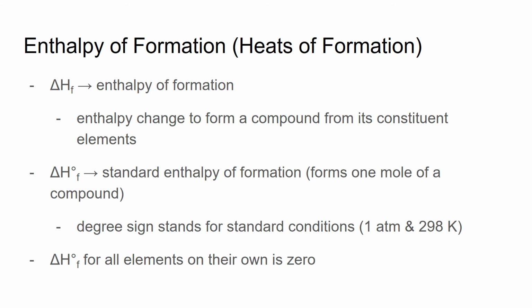Your delta HF here has this degree sign. That means it's a standard enthalpy of formation. So that means you're forming exactly 1 mole of a compound. This degree sign stands for standard conditions. So standard conditions when we're talking energy is 1 atm and 298 Kelvin. Very important, do not confuse it with the standard temperature and pressure for gases. That is 1 atm and 273 Kelvin. For energy, and when we talk about delta G, and when we talk about equilibrium, it's going to be 298 Kelvin, so just keep that in mind.